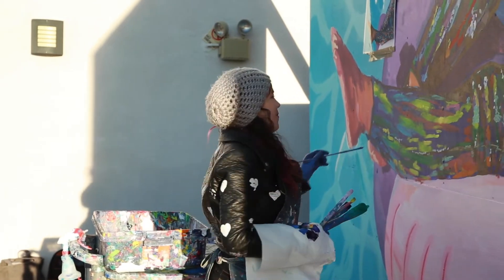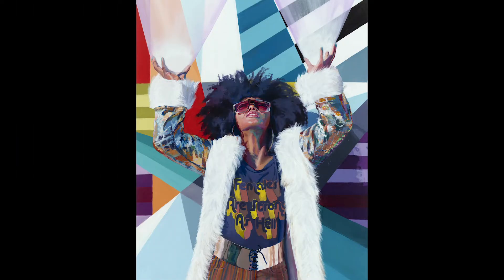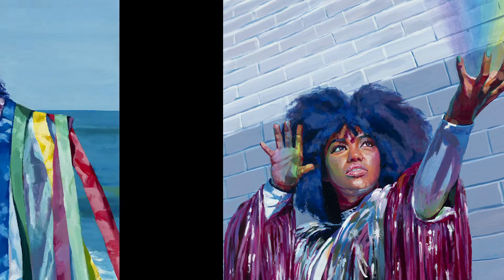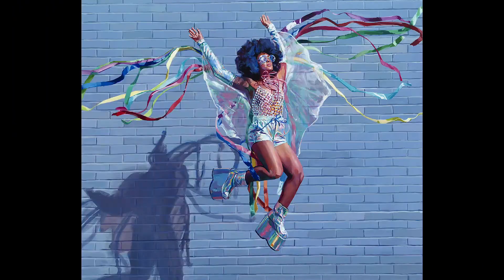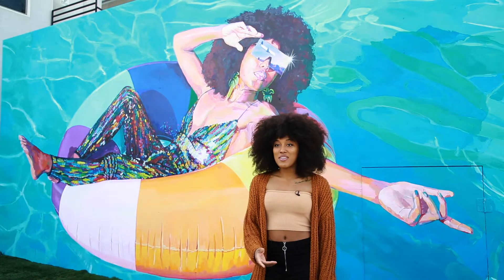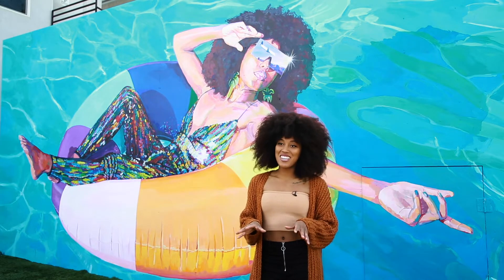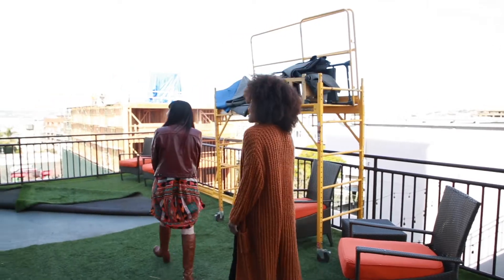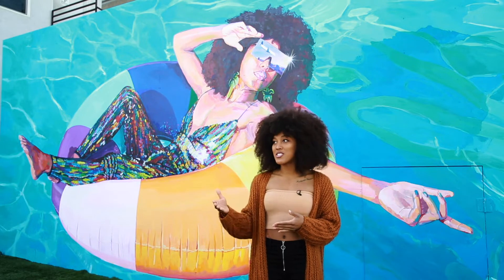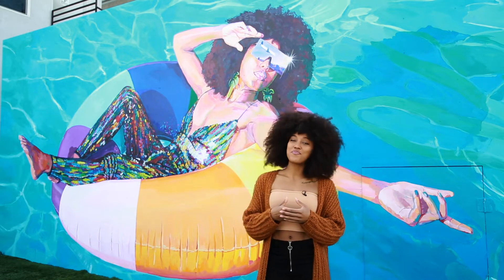The model in this painting I've actually painted quite a few times in my last series. Her name's Cruday and she's just this badass strong yoga instructor — really been my muse for the past year or so. I think I've painted her six or seven times in the last year. I first met Sarah when she messaged me on Instagram asking to work together for a shoot that would possibly be a painting — I had no idea it was going to become a whole series. I'm almost coming to tears because a woman came up to me and said her daughter sees this painting and told her, 'Mom, this girl looks like me.' That's really special. I appreciate you, Sarah.